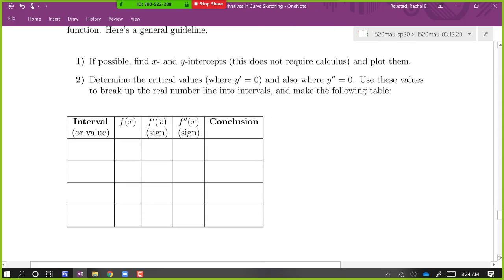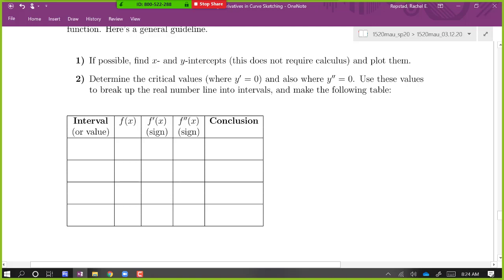Then I find my first and second derivatives, I make my sign charts, and then I organize all this information into a table. So as you make those sign charts for the first and second derivative, you get these points of interest, the places that we actually mark down on the horizontal axis when we make a sign chart. So you gather up all those values. You use those to partition or cut up the real number line. And then you list your intervals or your values.